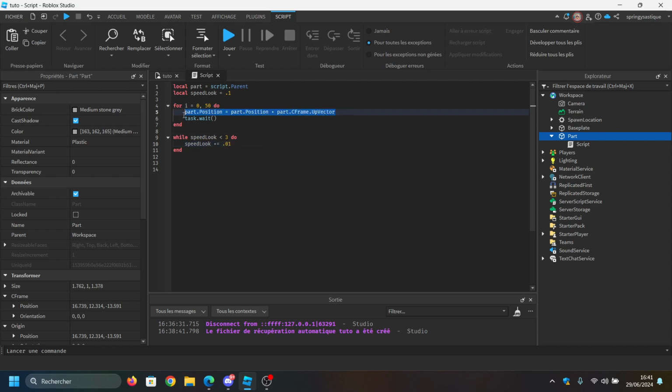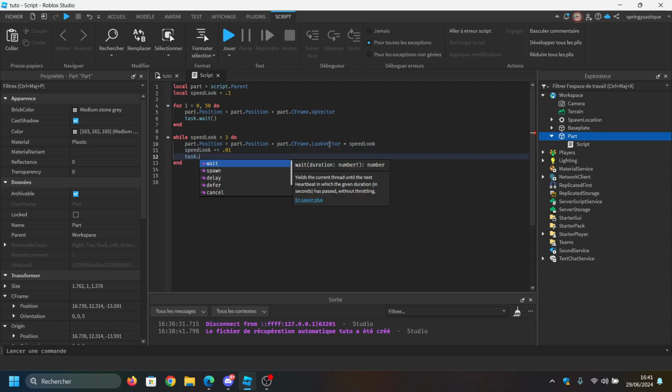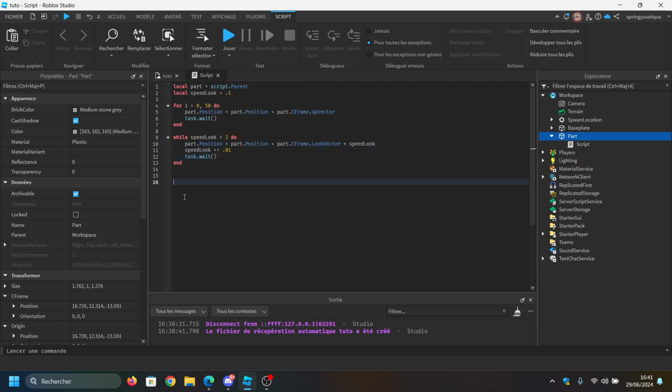I'm gonna put the movement here by copy pasting that and just changing it to LookVector multiplied by block, and I'm gonna put the task.wait and it will be good.